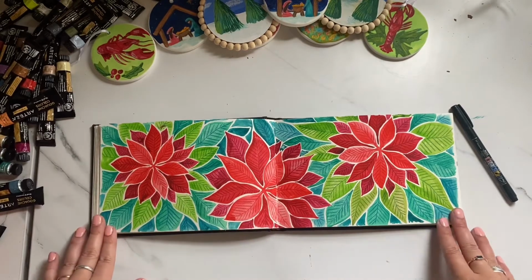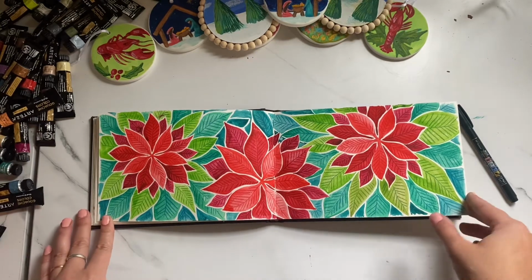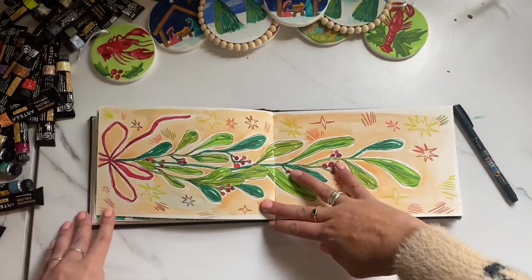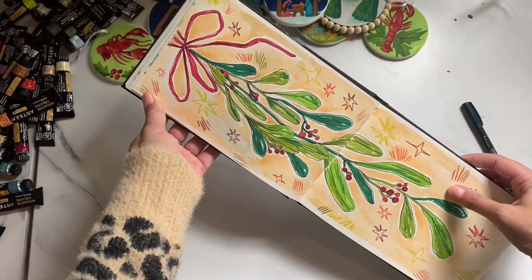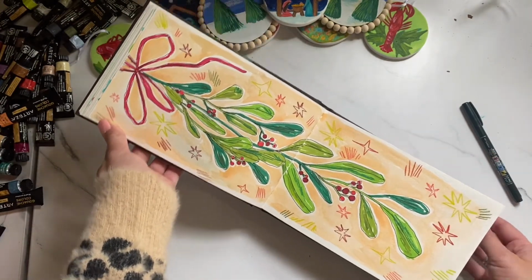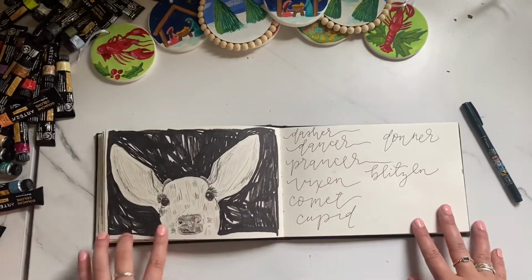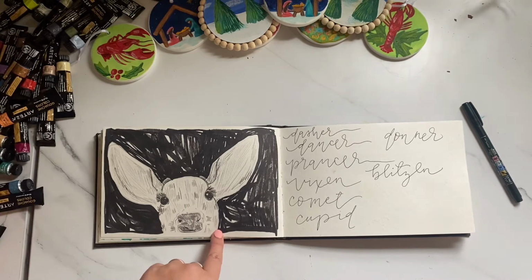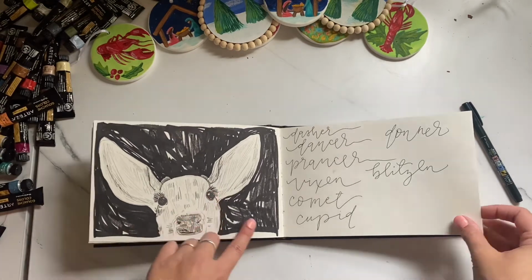Watercolor poinsettia. I really love this spread. I think it's quite pretty. Oh, I like this one too. This one is markers and watercolor is the background with colored pencil. A little mistletoe with red berries instead of white berries because mistletoe has white. This deer was on someone's camera. They had taken a picture of it and I thought it was the cutest picture, so I drew it. And it was the cutest deer and its eyelashes were so long.